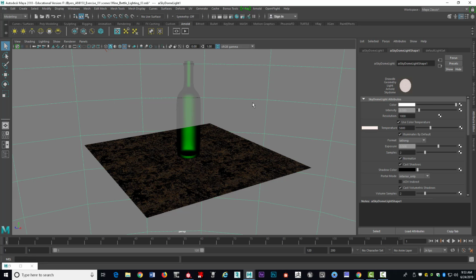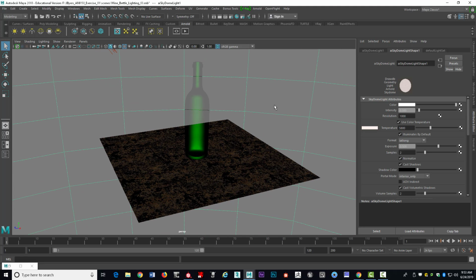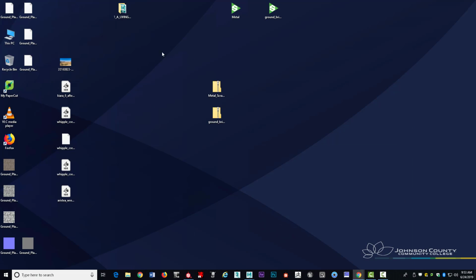Another thing to make this more realistic is to actually bring in an HDR image, right? So I'll show you how to do that. Let me do something that's not very big. I've got an 8K HDR image, and let's take a look at what it looks like. I'm going to bring that in. That's under HDR Haven, right?